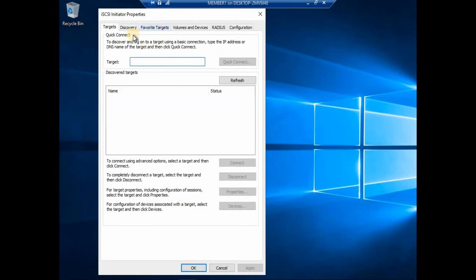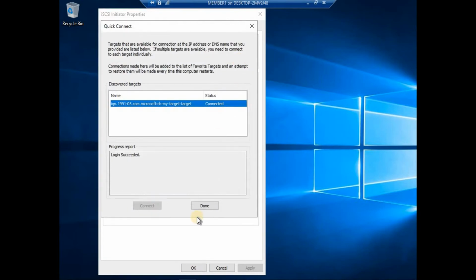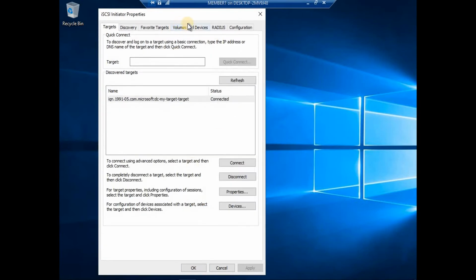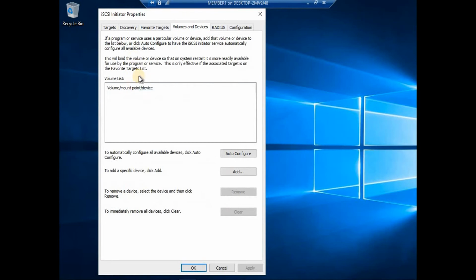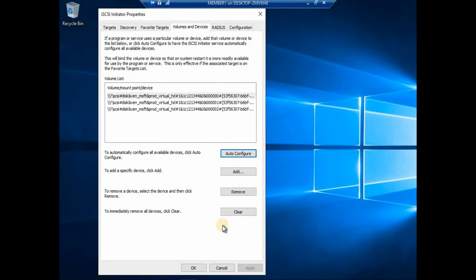Now here, I do believe that you have already worked with the iSCSI target. Now let's set the IP of your iSCSI target, because this one is the member, that means that is the iSCSI Initiator. 192.168.50.50 is your iSCSI target. So let's go to Quick Connect. Congratulations, it's connected. And don't forget, we have 3 volumes over here that you need to list. Auto configure, it's going to bring it all.